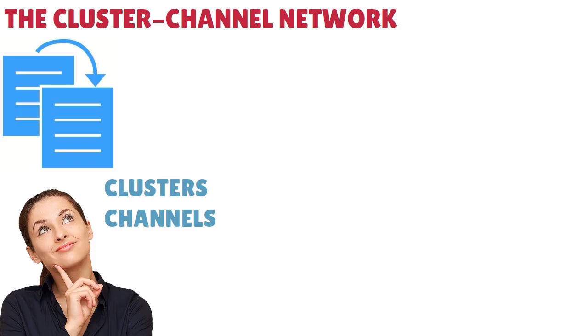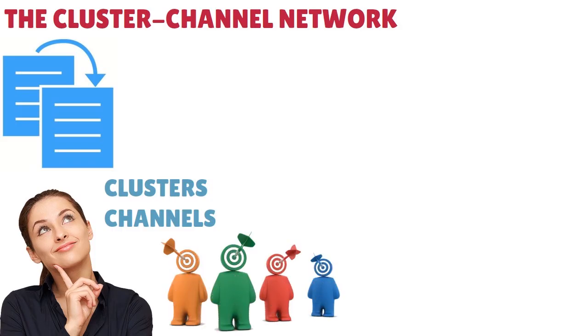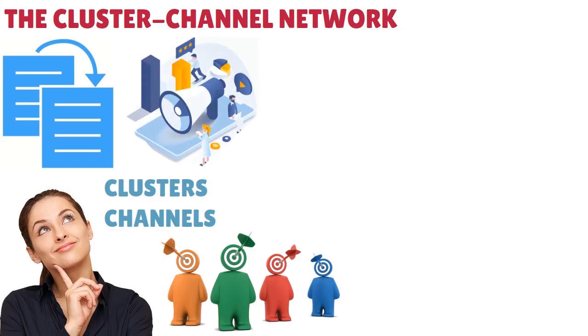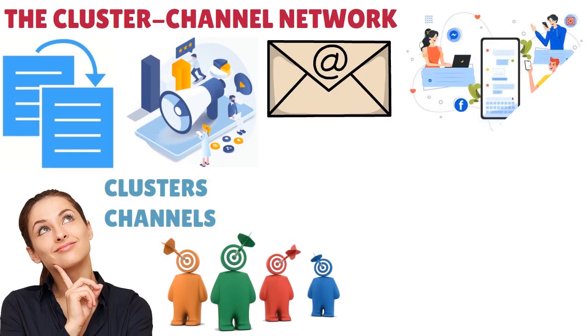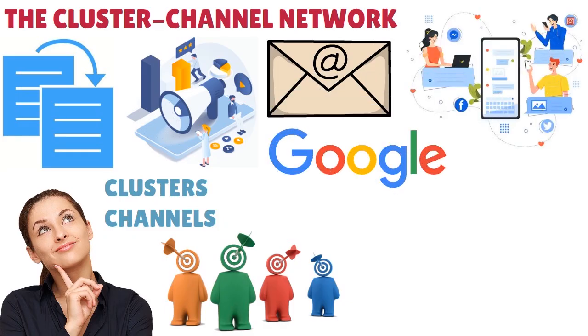And that's number one. Number two, you have channels. So channels are platforms and mediums through which your message reaches your audience. They represent meeting places that bring you and your audience together to talk about things they care about. So think advertising, email, social media, Google. So CCN, the cluster channel network, ensures that you have a multi-channel presence with content that both attracts your audience and makes your brand an authority in a carefully picked selection of topics. So that's really good from a flexibility point of view.